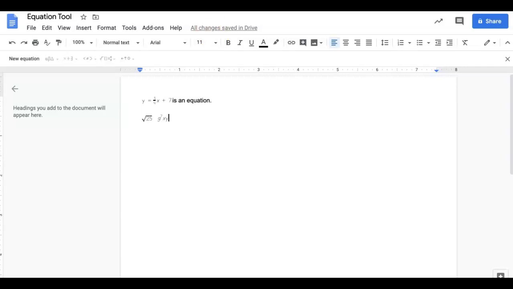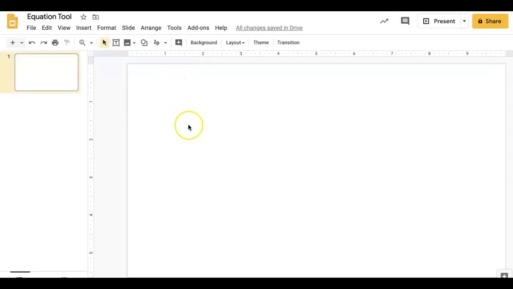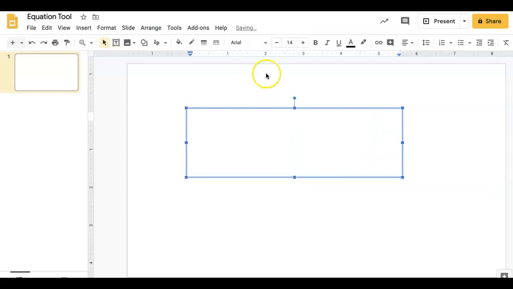Now we can go over here to Google Slides. Not quite as easy. You're going to have to put in a text box. We'll just leave it. I might center it just so I feel a little bit better about where it's sitting. So say I want to put in the same thing. Again, we don't have all of those. We don't have the fraction tool. We would just write that as 3/4 if we wanted 3/4. So that's a little bit different.